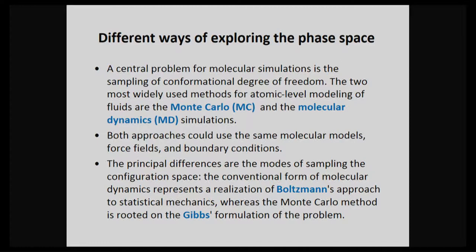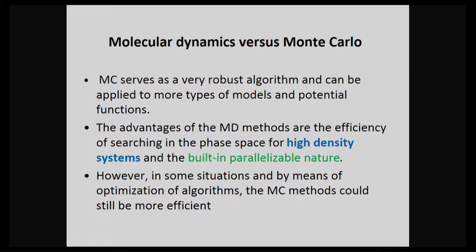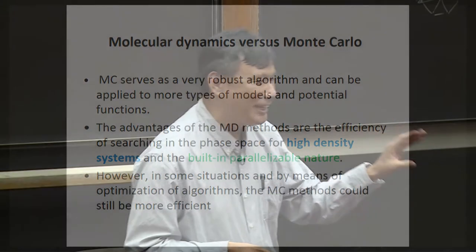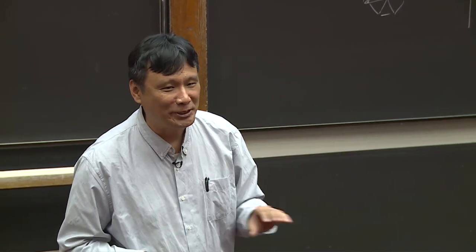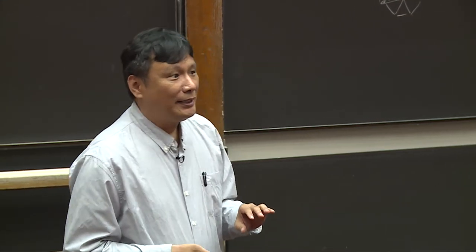Roughly speaking, there are two major ways of exploring the phase space. One is molecular dynamics simulation, and the other one is Monte Carlo simulation. I will talk about both very quickly. For molecular dynamics simulation, if you have a high density system, it will be more efficient than the Monte Carlo methods. Also, molecular dynamics simulation is intrinsically parallelizable, and therefore it has certain advantages to explore the phase space. But I have to say, some people still do not give up the hope of using Monte Carlo method, and I'm one of them, although I did a lot of molecular dynamics simulation. The title of today's talk was an attempt to use Monte Carlo method to explore the conformational space of proteins.